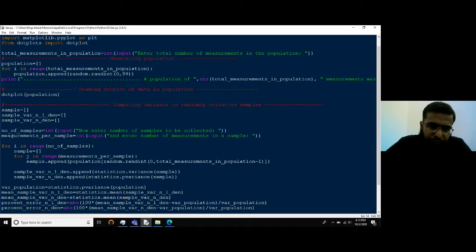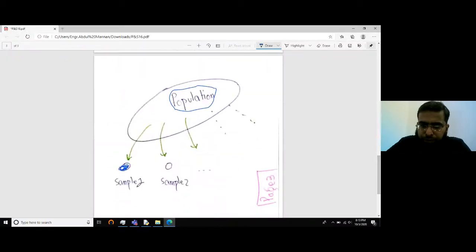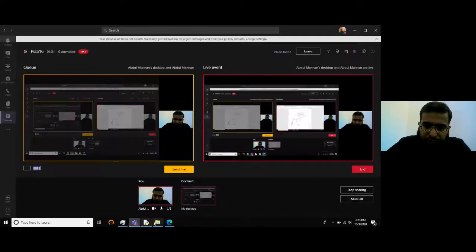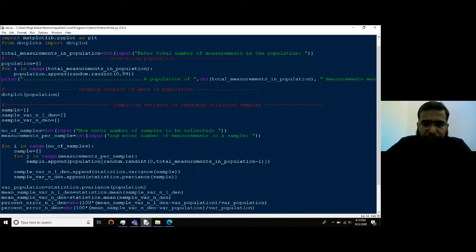And then we will draw some samples. First we'll ask the user to input the number of samples to be collected, this one, and then we will ask the user to enter the number of measurements in a sample, the size of each sample.